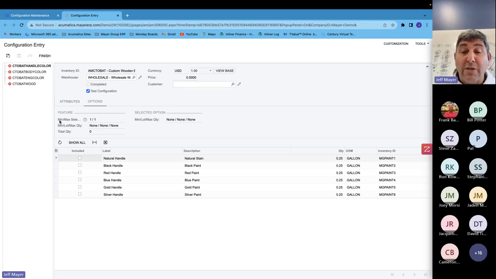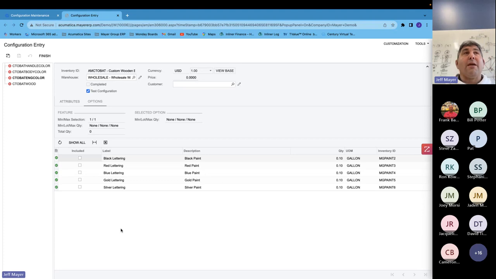I really like to keep our users on a single page, not saying there's a right or wrong answer. It's personal preference. In this case, I answered these questions on the attributes, and now I can select these different choices. Before I select anything, I want to be very clear. You can see a handle color, a body color. We have 6 handles, we have 6 body, and we have 5 paint.